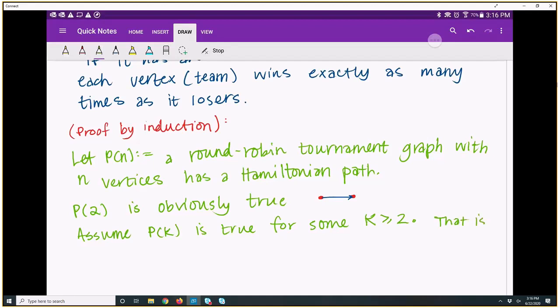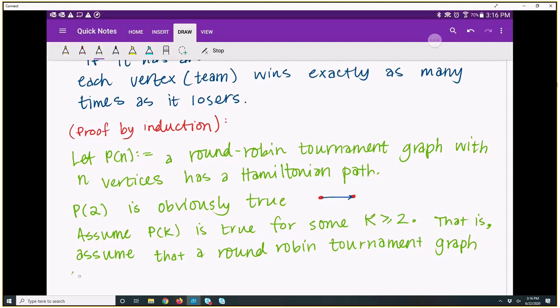That is, we'll assume that a round-robin tournament graph on k vertices is Hamiltonian, or we'll say has a Hamiltonian path. Same thing, but that's how we worded it before.